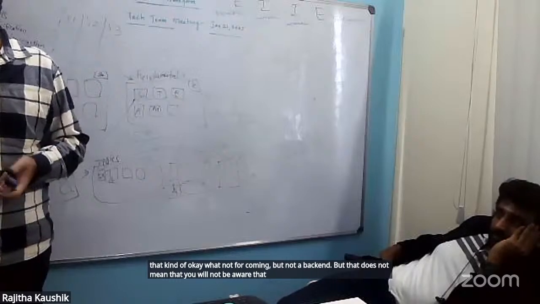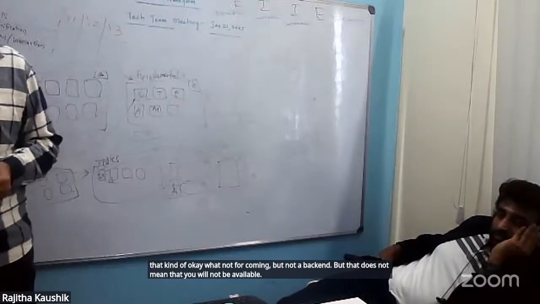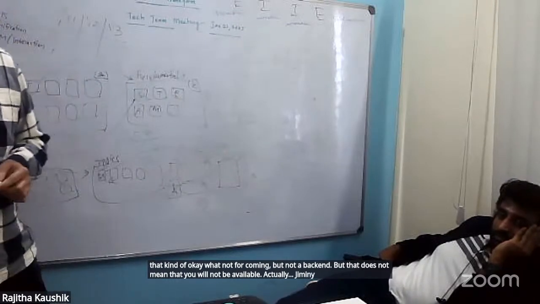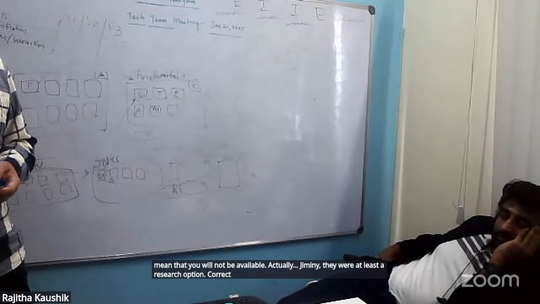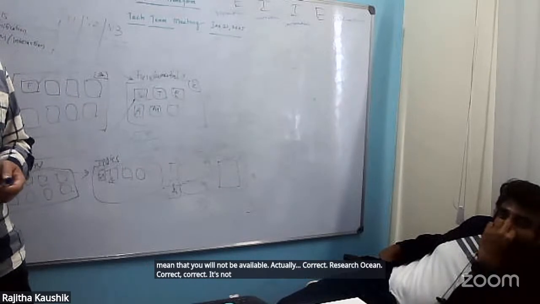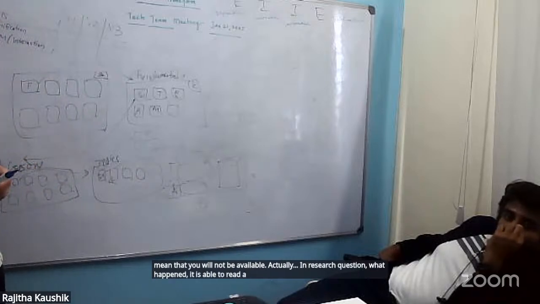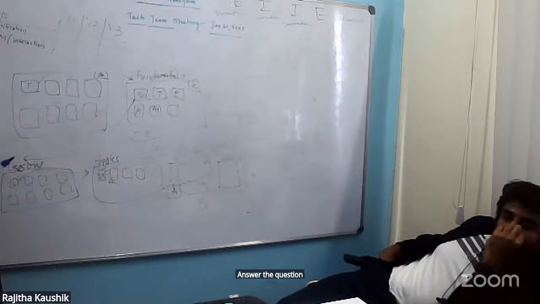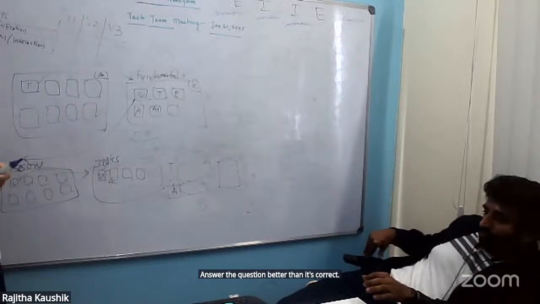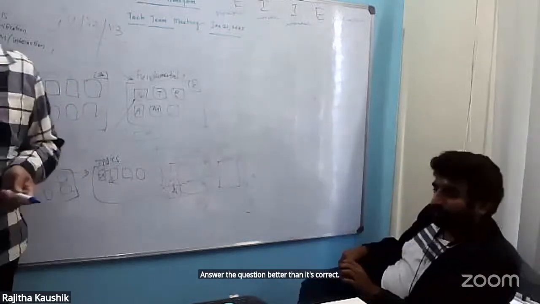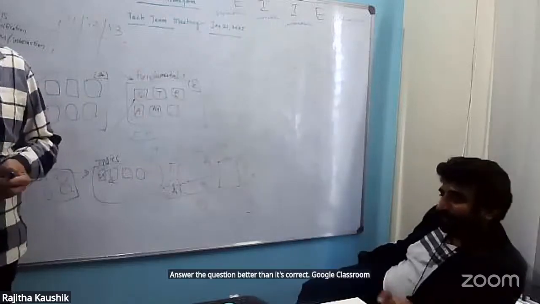It will be available probably in one month, who knows? Actually, Gemini was released as a research version, not released as a public version. In the research version, it is able to read the screen and answer questions based on what it reads. If the student has a video, it will error out. But that has nothing to do with Google Classroom. It is done on any device.